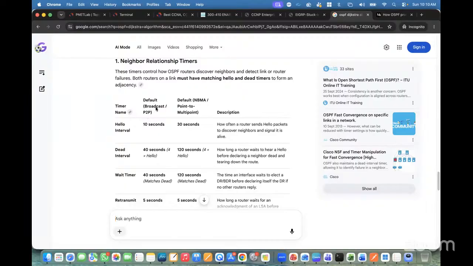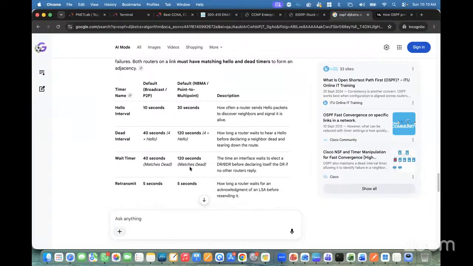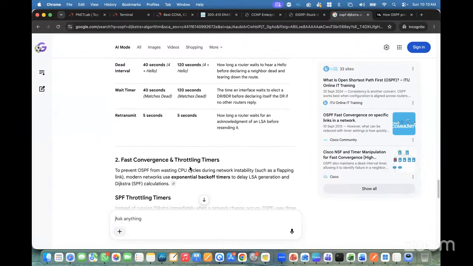Any Ethernet or fast Ethernet is basically broadcast, and a point-to-point serial link is the same. So 10 seconds, and the dead interval is 4 times that, 40 seconds. If you're using NBMA, it's 30 seconds and 120 seconds, and that is also going to be the wait timer. So these are the timers we have in OSPF.